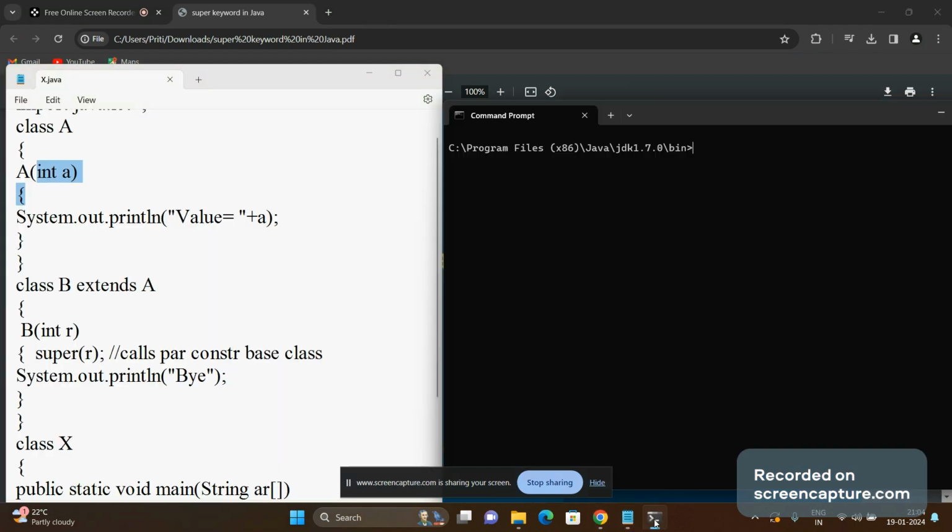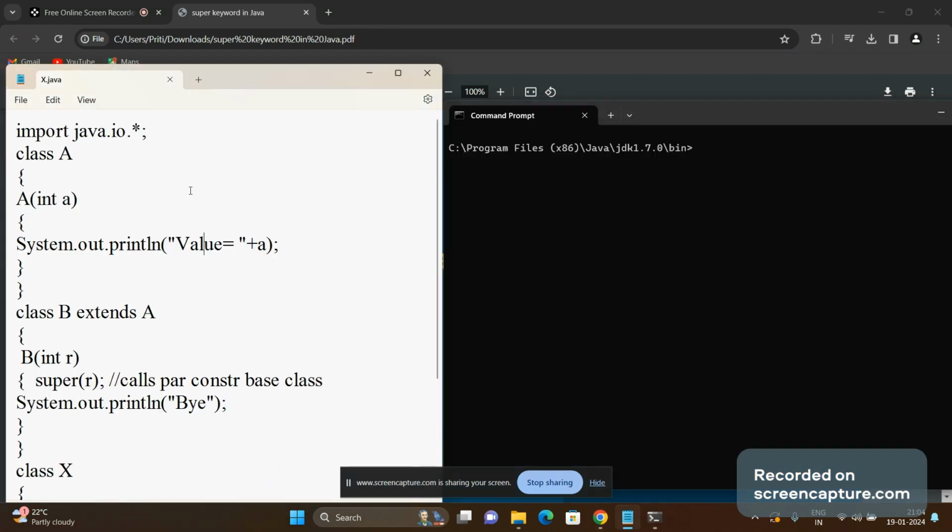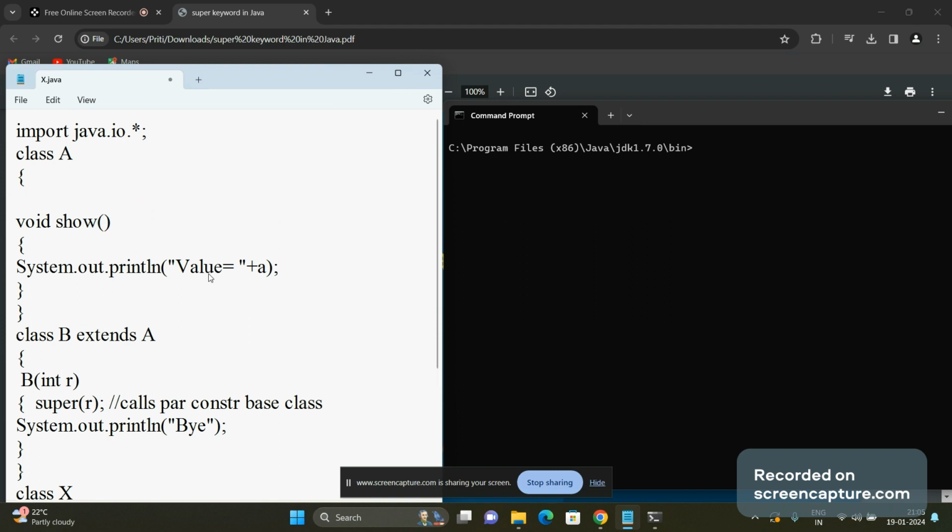We will make changes in the same code. Suppose class A. Now I am replacing this with void show. So it means in base class A we have a show function, and in this class A I have a k variable.